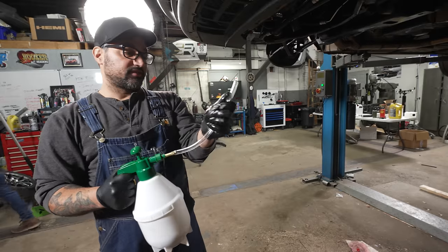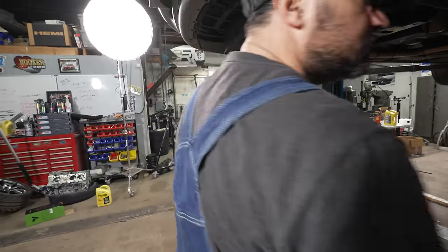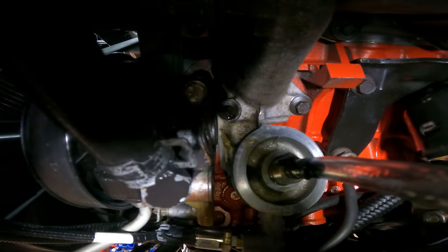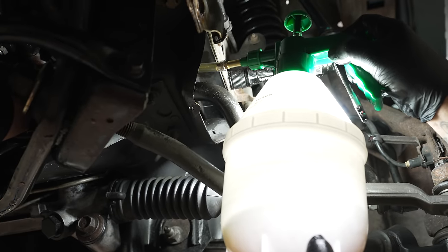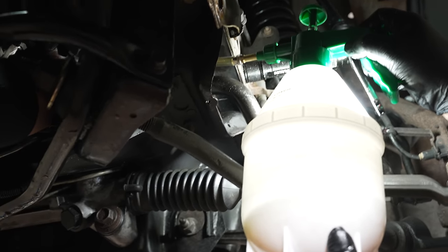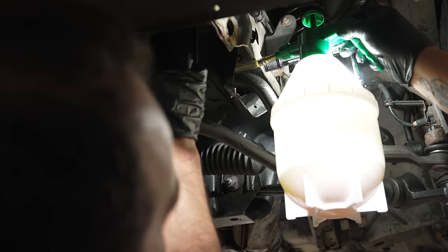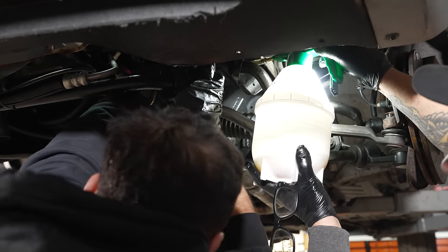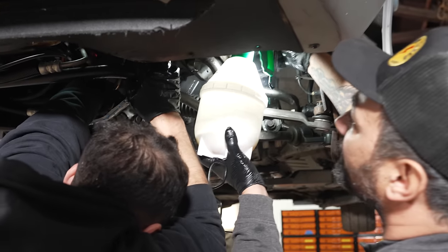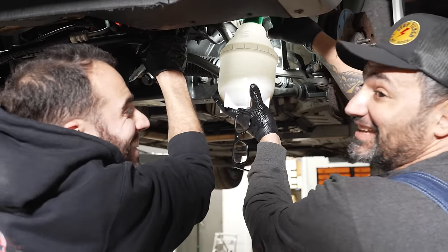I'll do my best with a little electrical tape to make a nice seal there. I don't know how this is gonna go, let's see what happens. I mean, we're moving some oil. It's going somewhere. It hasn't leaked a drop. It can't go any bad places. It's better inside the engine than out of it.